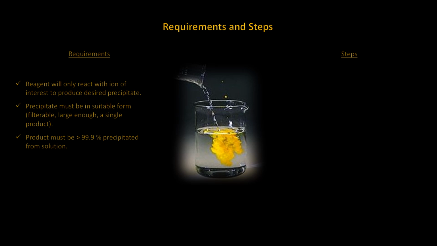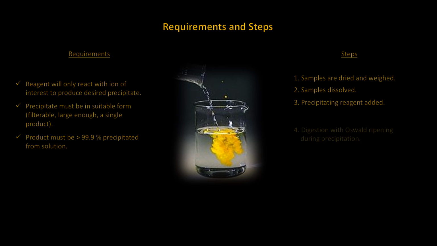The method or procedure is somewhat easy to conduct, but lengthy and tedious. First, the raw samples are weighed, then dried and weighed again. The difference in weight is the moisture content, or concentration. The sample is then prepared by fully dissolving the sample using the right solvents and the method of dissolvement. A precipitating reagent is added and slowly precipitated, that is, ripened. More on Ostwald ripening later.